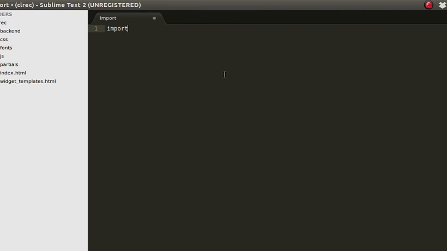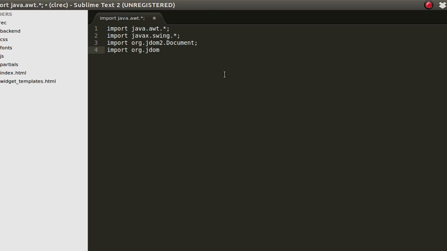Of course, import the AWT, and of course the Swing, and we need to import also the JDOM, org.jdom2, and first we need to import the Document, and also org.jdom Element.